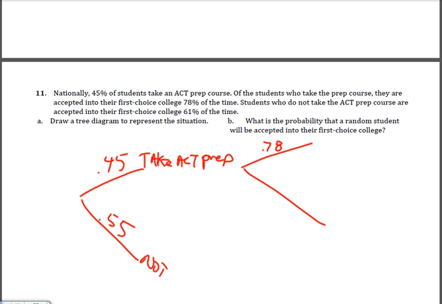Because you know what happens if you don't take the ACT prep class and then you take the ACT and then you get a score? What are you always going to wonder? What if I had taken one of those prep classes? Would I have been able to do better? Know what I mean?